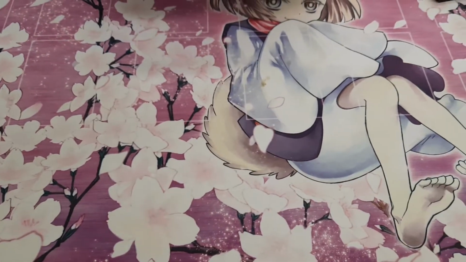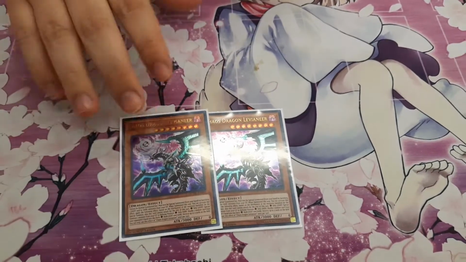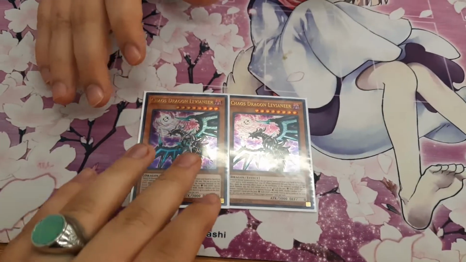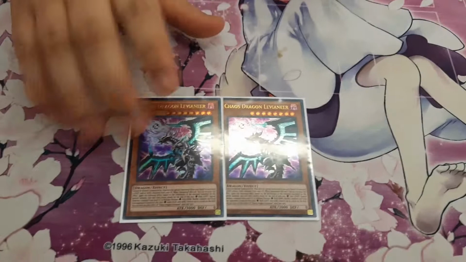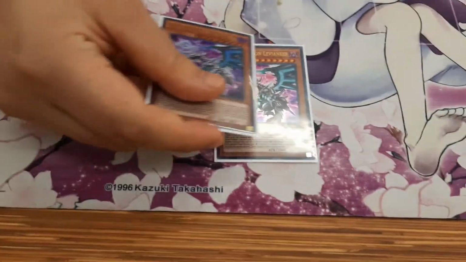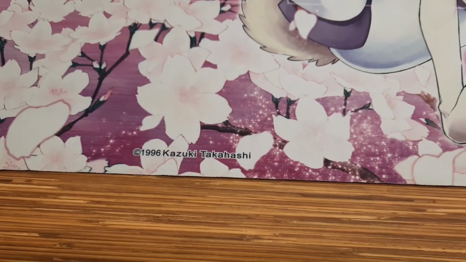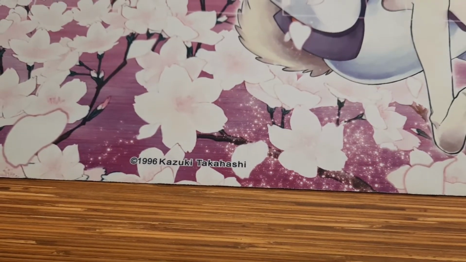And then we're running 2 Chaos Dragons. Konami, where's our secret at? We need a secret for this. Or an ulti. I'll take an ulti as well. An ulti would be amazing. And that's basically it for our main package.